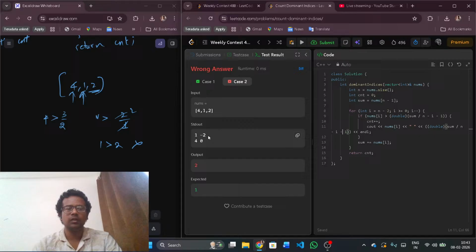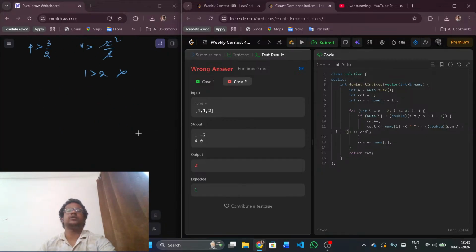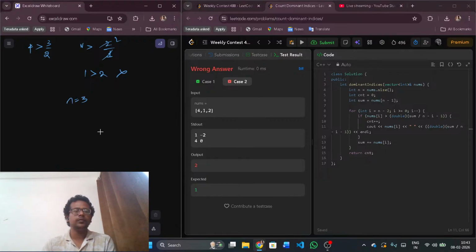So for 1, it is giving me -2. Why is it -2? n minus i minus 1 is giving me -2. Let's check. Okay, n is equal to 3. i is equal to 1. 3 minus i minus 1. 3 minus 1 minus 1. Give me 3 minus 2. Give me 1.